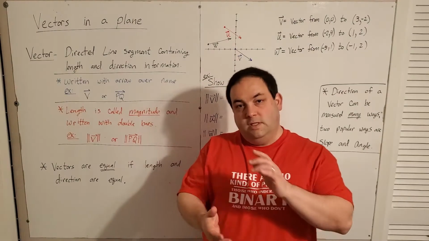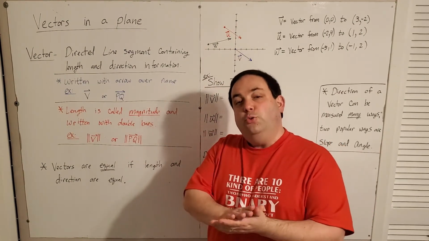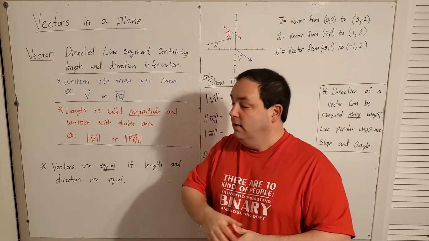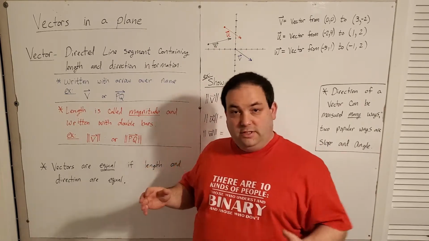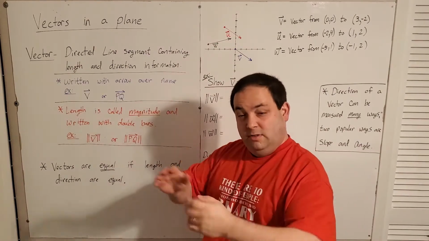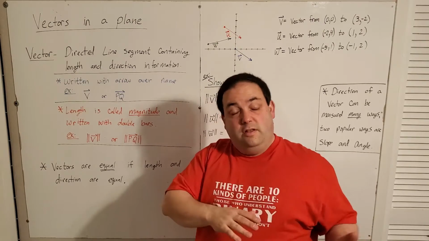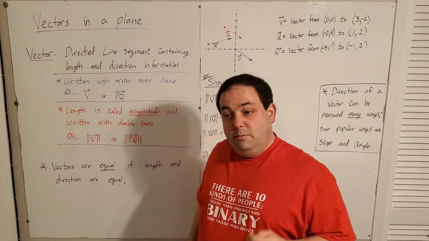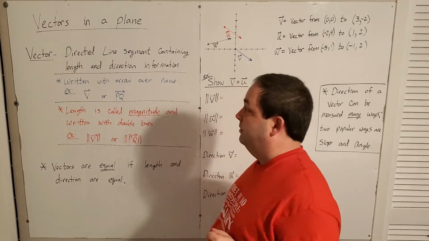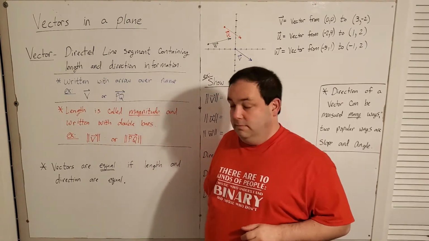Greetings, everyone. Let's talk about vectors in a 2D plane, okay? Not to be confused with just vectors in space and things like that, because we're going to only talk about vectors that can exist in the same plane in this section and the next section, specifically for the trigonometry aspect of it, okay? So let's start with what a vector is, okay?